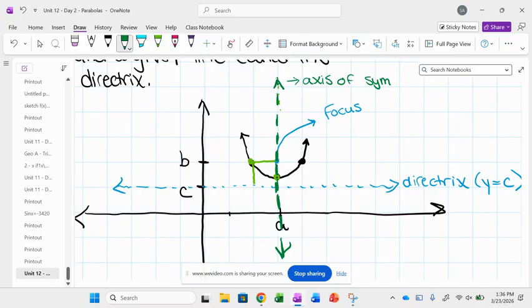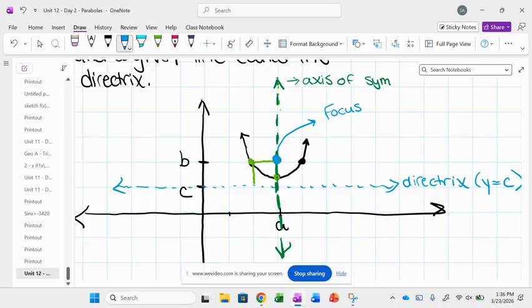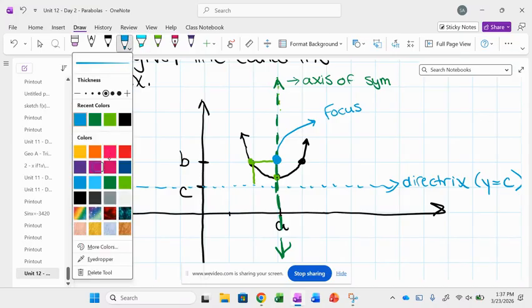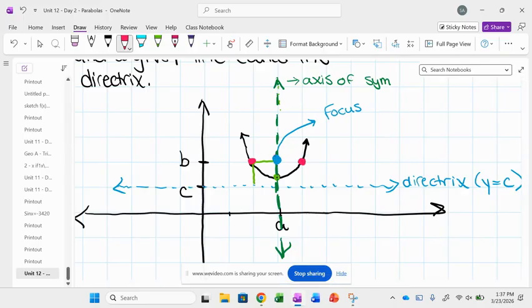So now the latus rectum, go back, let me highlight my focus. Here's the focus again. So it is a line segment through the focus that's perpendicular to the axis of symmetry. So if the axis of symmetry is a vertical line, the latus rectum, in order to be perpendicular to it, has to be what kind of line, Lucas? A horizontal line. So we are going to draw our horizontal line through the focus. But remember, I put that little star there, and what did I say? The endpoints of the latus rectum have to be on the parabola. So it looks like this, and it is perpendicular to the axis of symmetry.